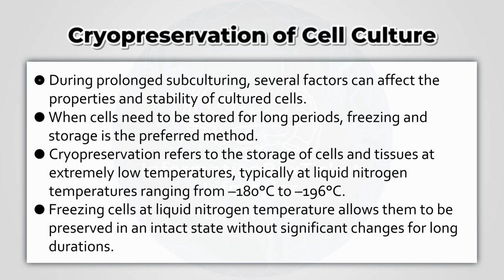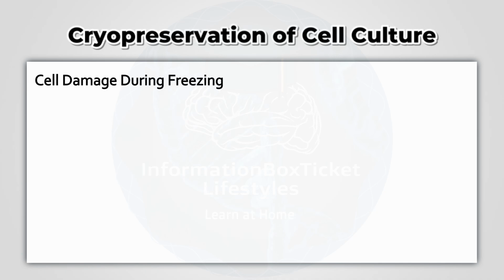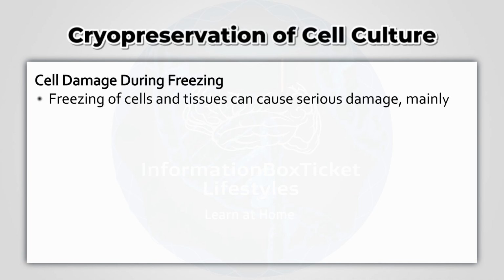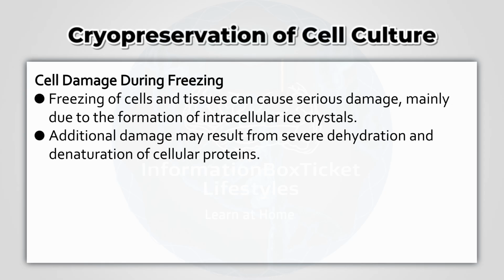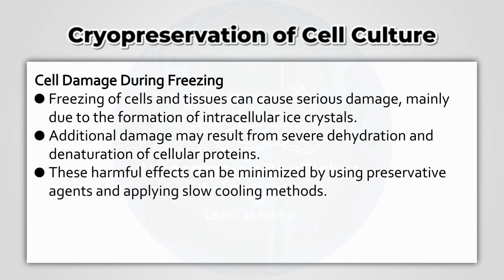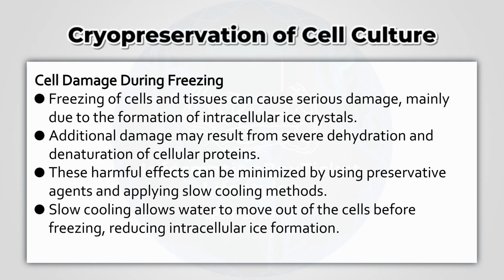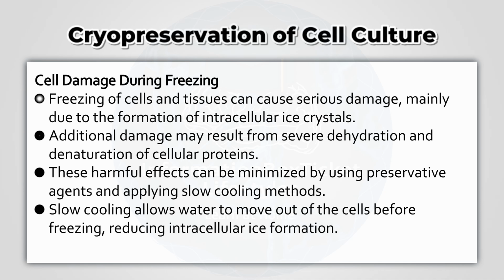changes for long durations. Cell damage during freezing. Freezing of cells and tissues can cause serious damage, mainly due to the formation of intracellular ice crystals. Additional damage may result from severe dehydration and denaturation of cellular proteins. These harmful effects can be minimized by using preservative agents and applying slow cooling methods. Slow cooling allows water to move out of the cells before freezing, reducing intracellular ice formation.